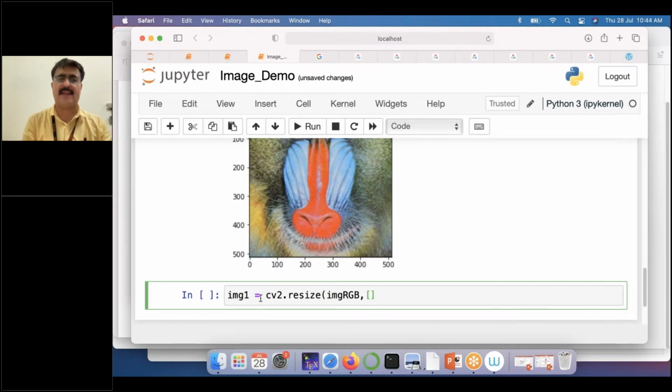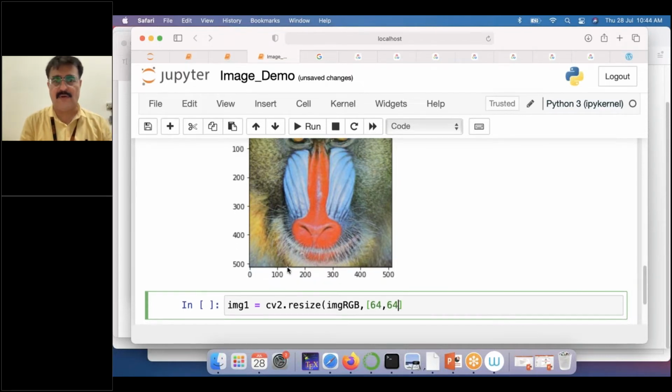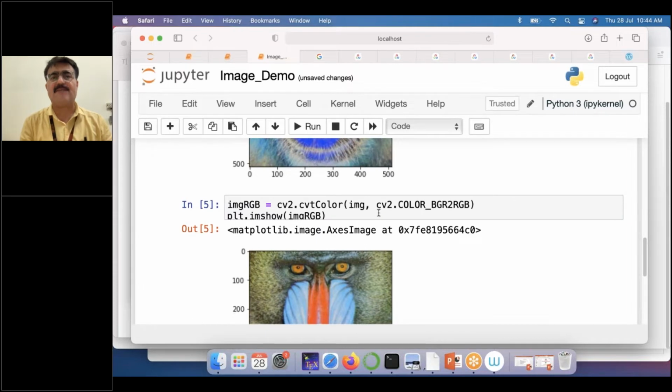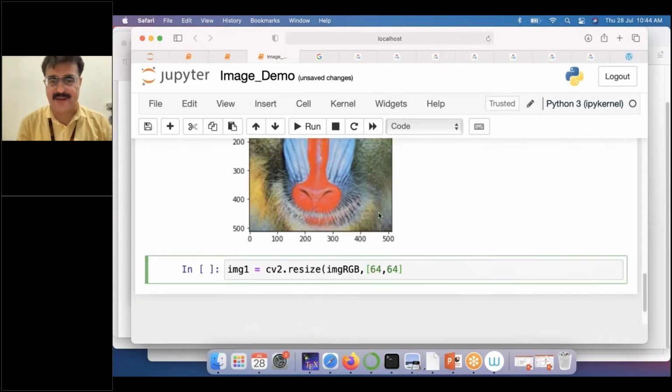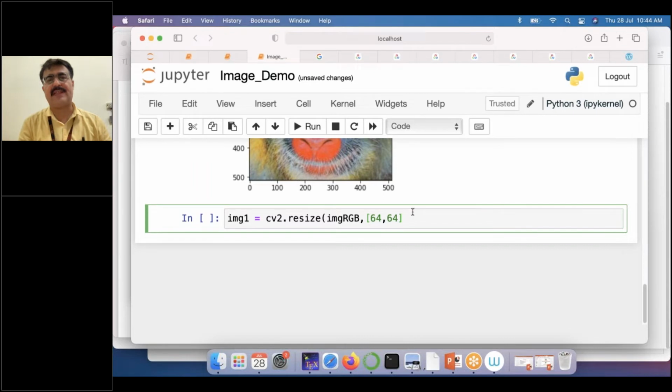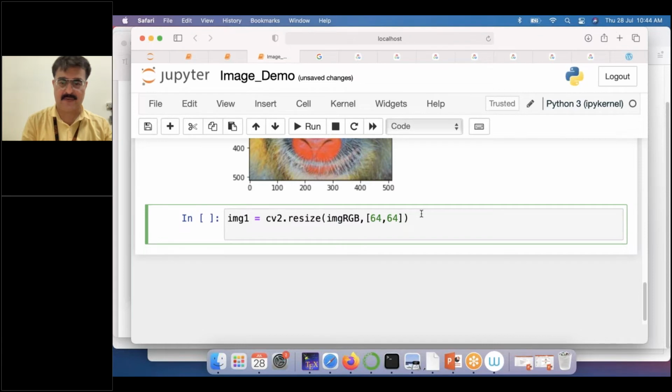Let's say the original was 512 cross 512, right? So I want to convert this into a 64 by 64 image, right? And now I'll be using the command plt.imshow on img1.